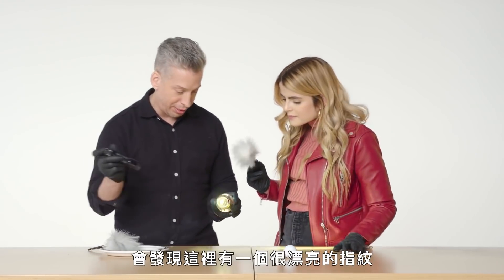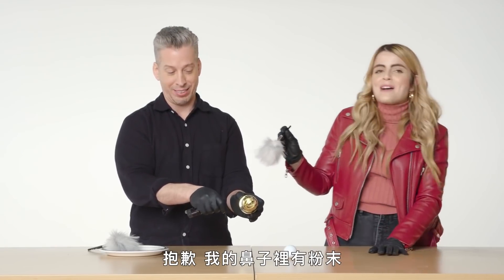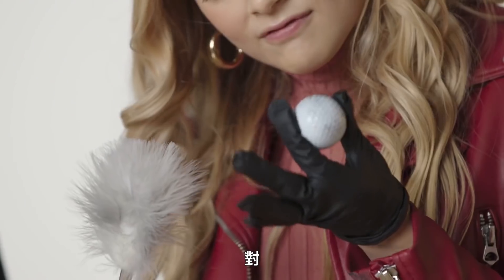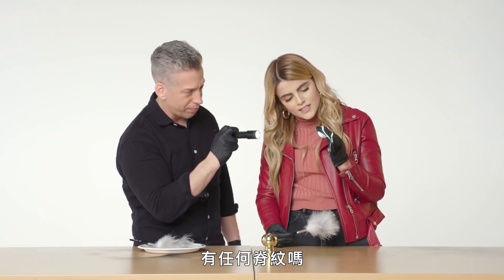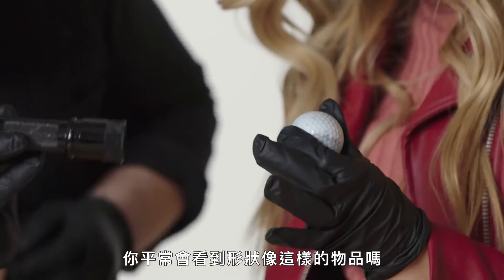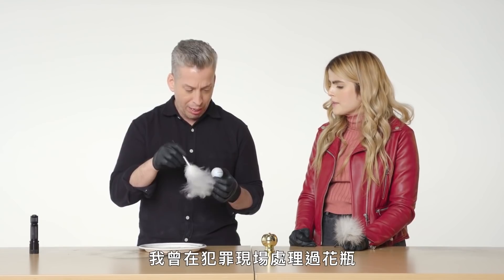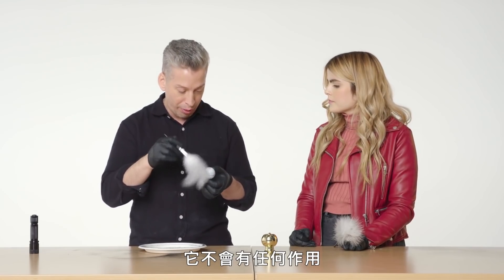We take a look with the light and see a really nice fingerprint right there. We lightly apply some powder — just barely. Now if you see a pattern, follow that arch. Should we get some more powder for the golf ball? Try to move just the tips of the brush back and forth. Not seeing too much — this is a really hard surface. I've had occasions with textured dimpled surfaces like this — a base at a crime scene. If I tried to lift it with regular lifting tape, it wouldn't have done anything.